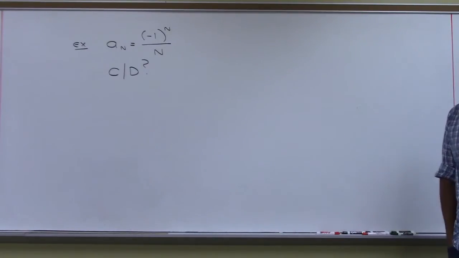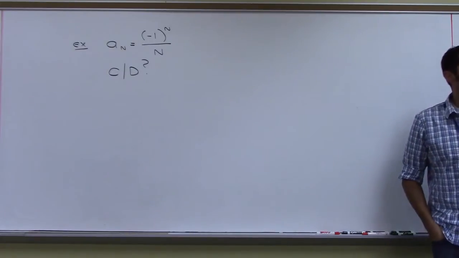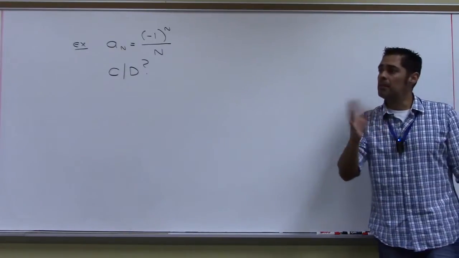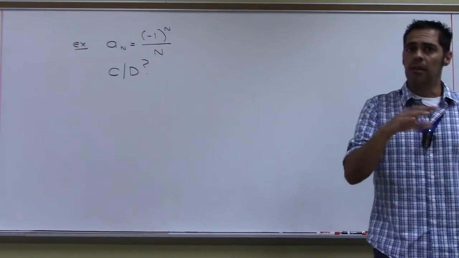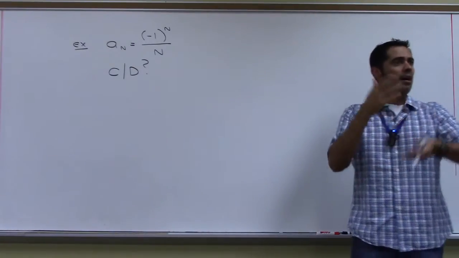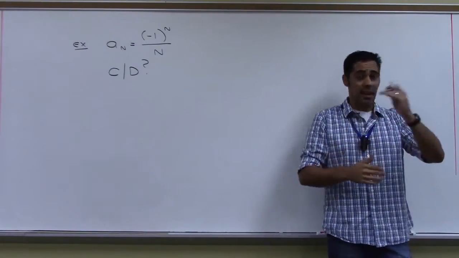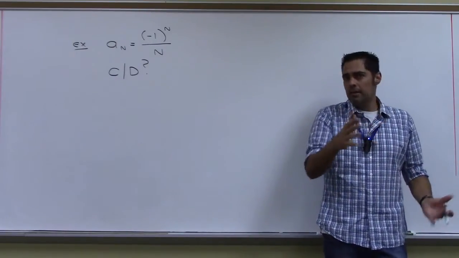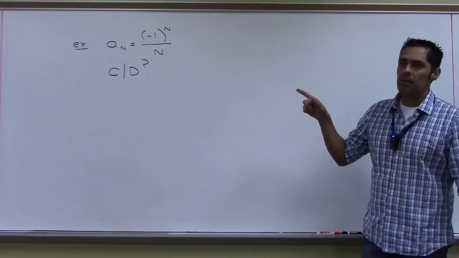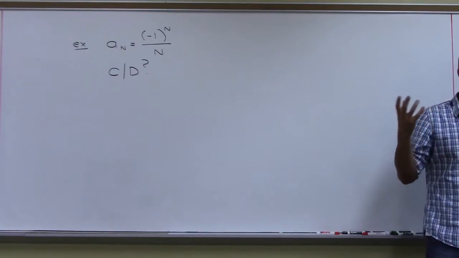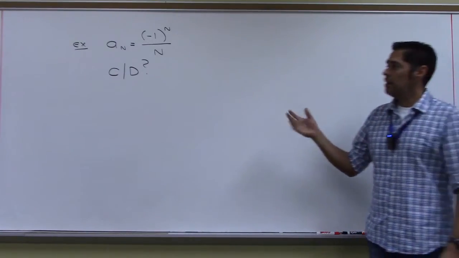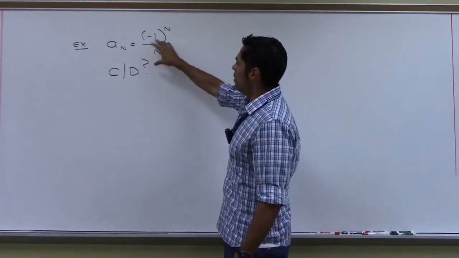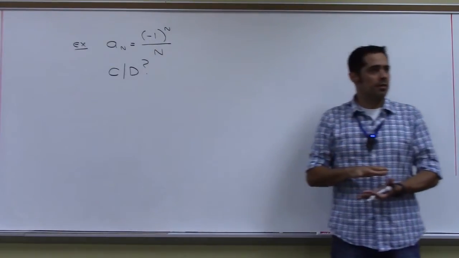What is that -1 to the n going to do to our sequence? It's going to keep flipping the signs, right? And so you might be thinking, if we're going to flip signs back and forth between positives and negatives, we're never going to head to something, right? Maybe that's what you're thinking. But the denominator is actually controlling this thing also. The denominator is n. And as n gets large, this ratio is going to want to get small, isn't it?